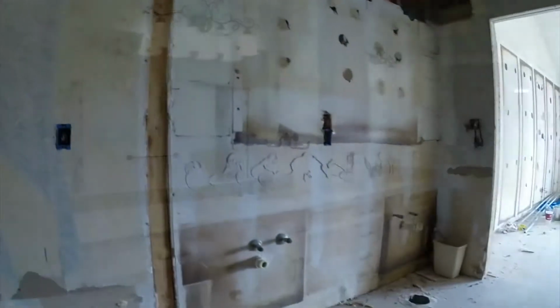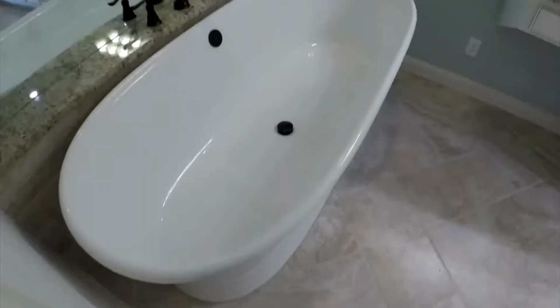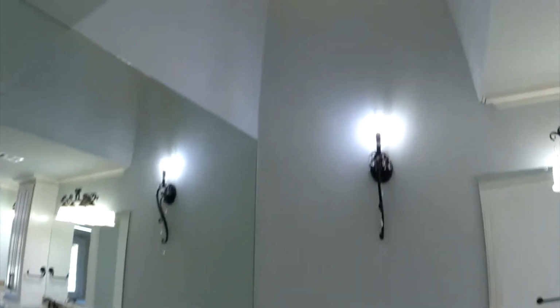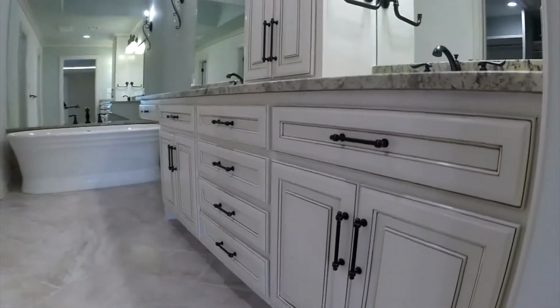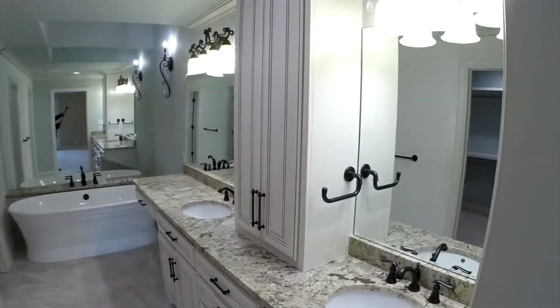In here, again, just like the other bathrooms, this one was a full gut out. It used to have a drop down tub over there. We wanted to open this up, make it feel larger. So what we did was brought the tub up, the shower's in there. We brought the tub up, did a soaker tub so it'd be a little bit skinnier. We added a makeup station, and this used to be a couple of tiers, and we actually went elongated and did one tier to help make this just feel more open and larger.